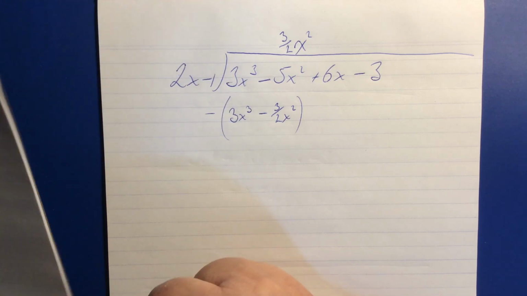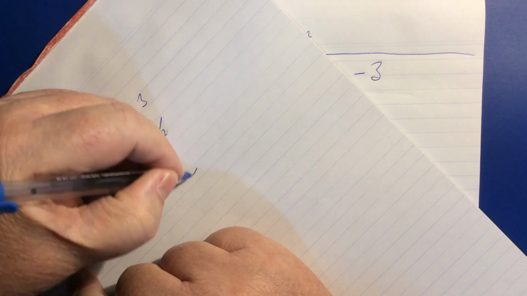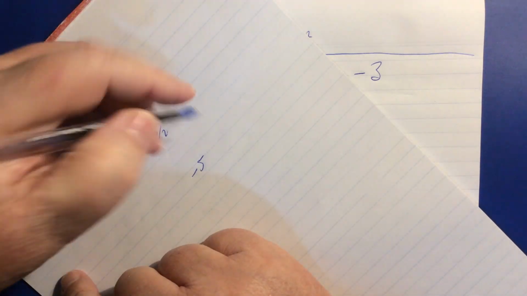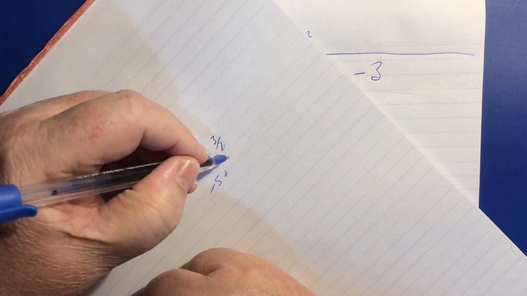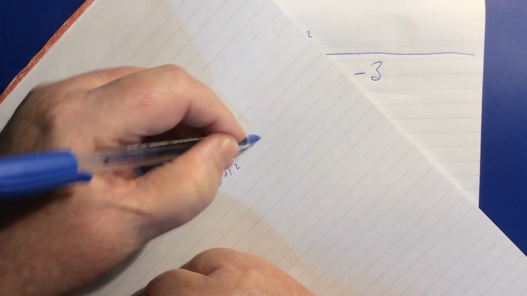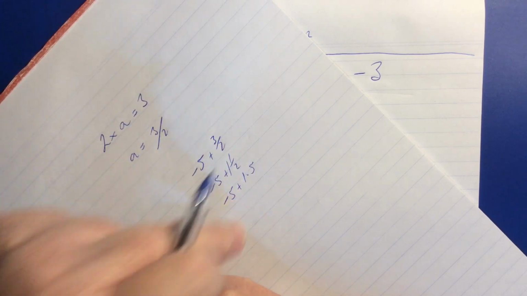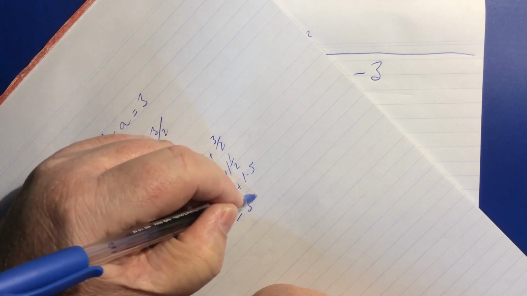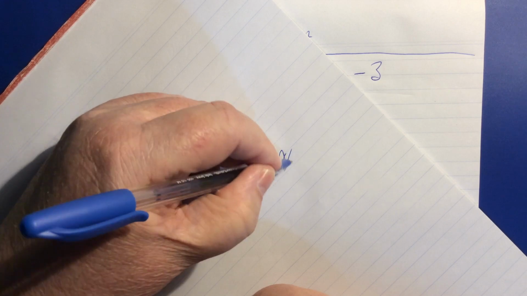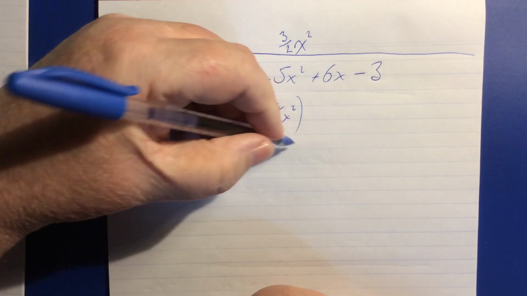Let me just say that again and write it out here so that you can see it. Negative 5, what did I say? Plus 3 over 2. So that is negative 5 plus 1.5. This all makes it simpler, which gives me negative 3.5, which is equal to negative 7 over 2. Okay, so down here I'm going to have negative 7 over 2 x squared.